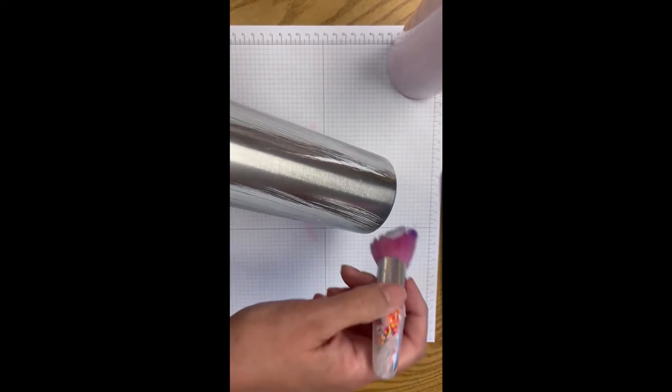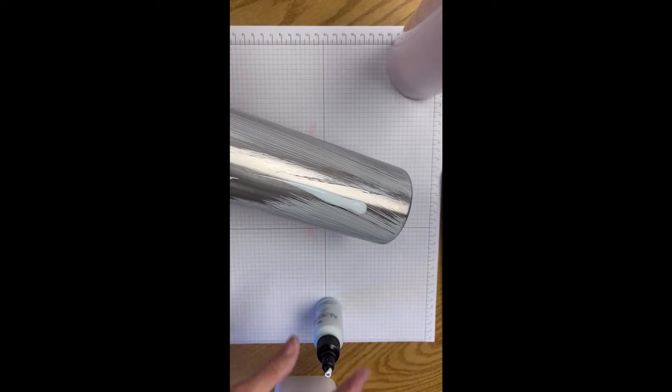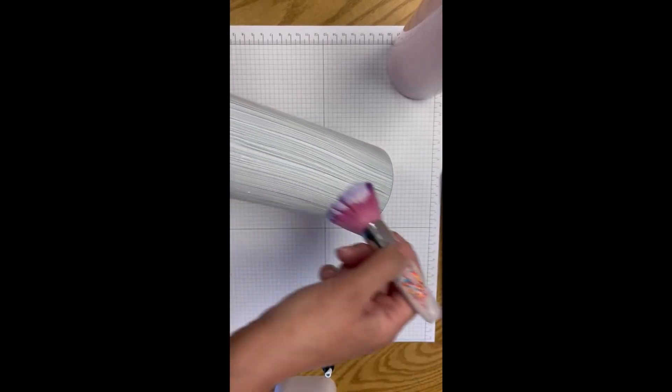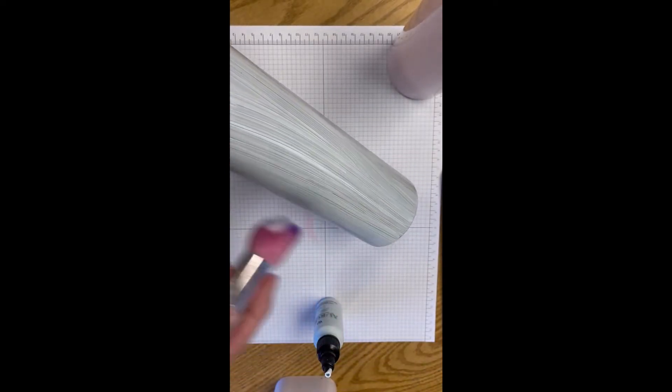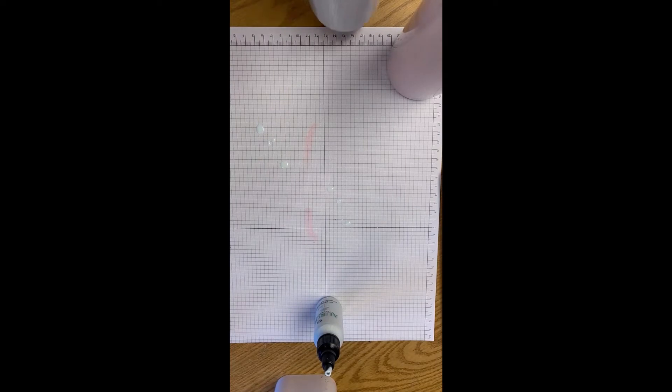Again it's a light color so we will need to apply two coats. But it goes on so nice. These are beautiful colors. Just go around to make sure. I know it doesn't look like a whole lot right now but this is where you're just going to have to trust me. It's paint that we're working with and when we put on our second coat it's going to be perfect.